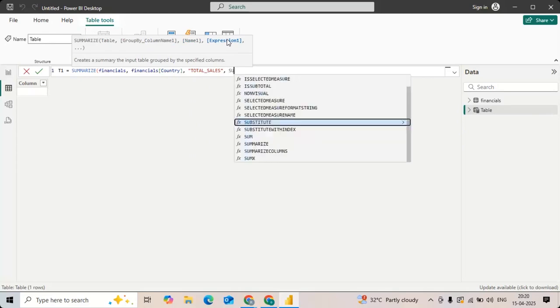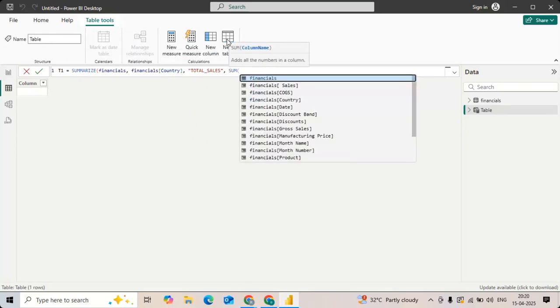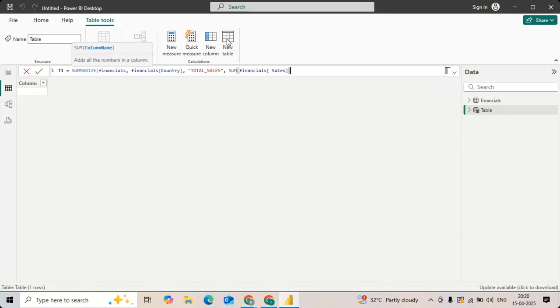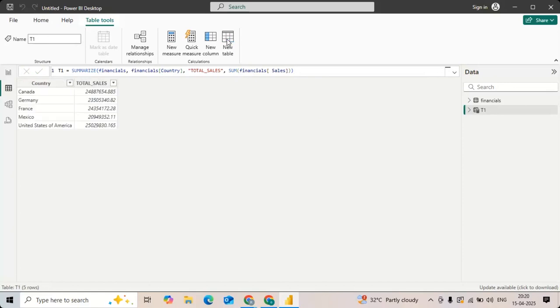So simply search for sum, utilize that function, and inside that provide the name. If you search for sales, it will automatically suggest, are you looking for the sales column from financials? Simply select this column and close the parenthesis. One more time, close it, enter. And you'll get the data: country wise total sales. In this way, you can utilize the concept and group the data.